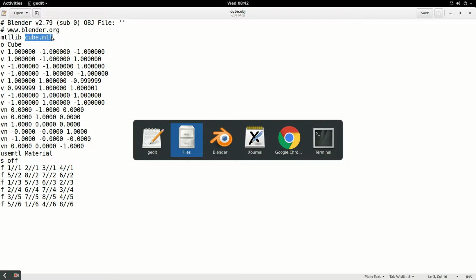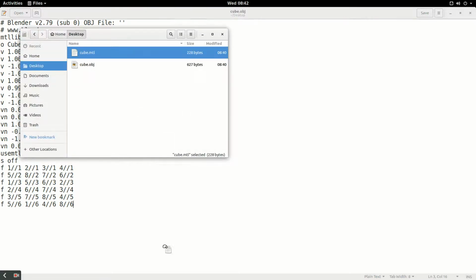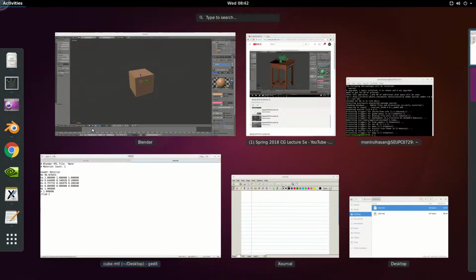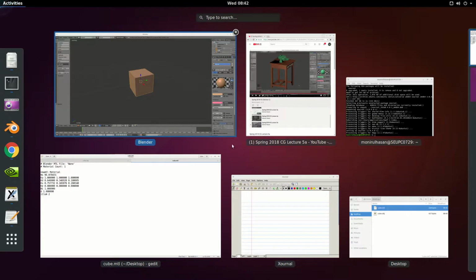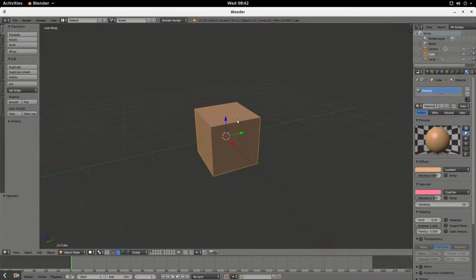Okay, so if we open this up, this is what you'd see, that we have some material defined, and there are labels like K, KD, KS, and we need to understand what these things are. Because they will define the color, the look, how reflective this is, how shiny this is, everything will come from there.